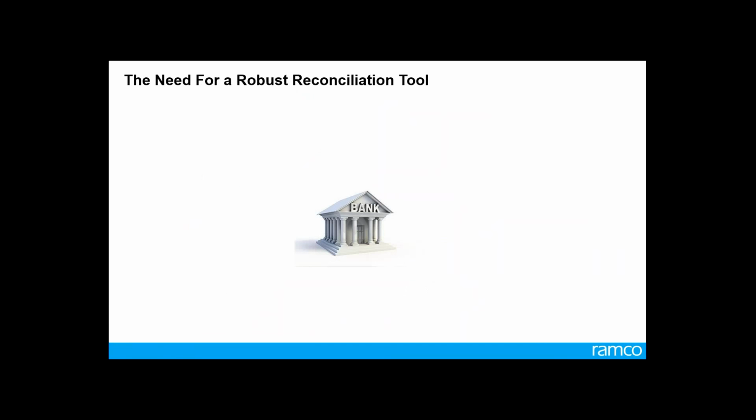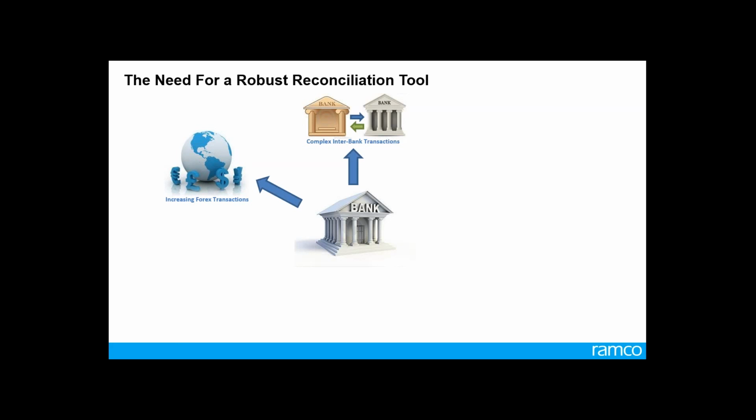The next we'll talk about is a brief into the reconciliation solution, which also forms part of the overall landscape of BFSI solutions. So why do we need reconciliation? That's because of the increasing number of forex transactions that we see day in and day out. There are a lot of complex interbank transactions that happen. So that means that at the end of the day, there needs to be a complete reconciliation of all of the internal books of accounts with respect to the current bank and whatever is the correspondent bank that is involved.